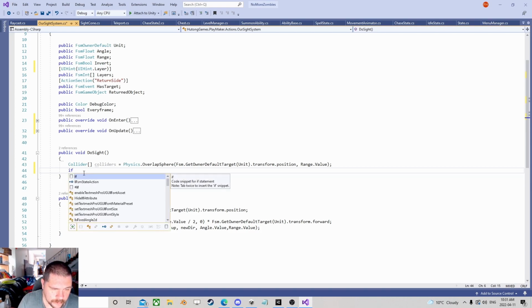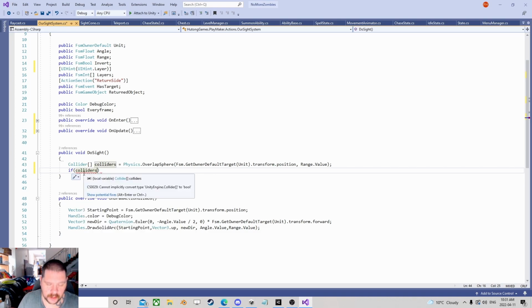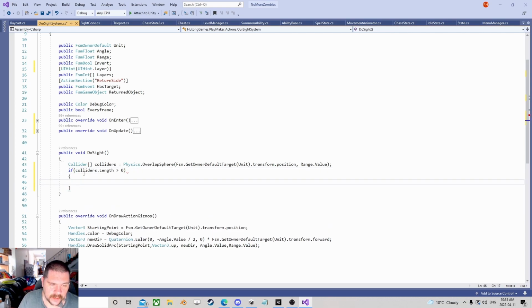So if, I don't know, let's go if colliders, so if our array length is greater than zero. If it's greater than zero, we're going to do something. If it's not, then we're not going to do anything because we didn't hit anything. So if our colliders do have something in them, if we've hit something, we need to test, because we just did a sphere. We don't necessarily want that sphere, right?